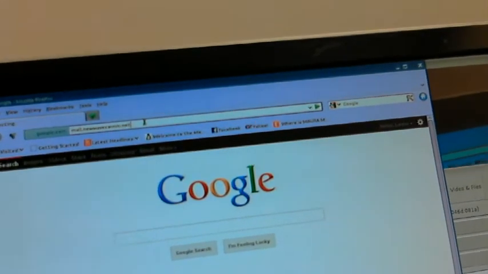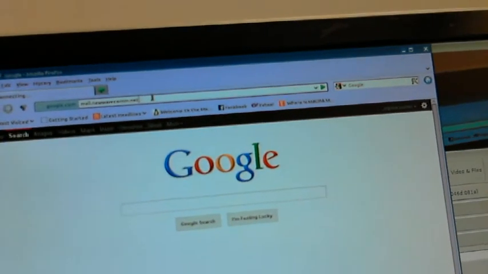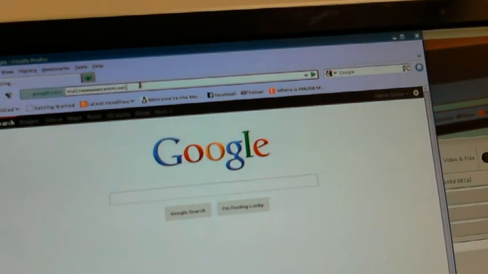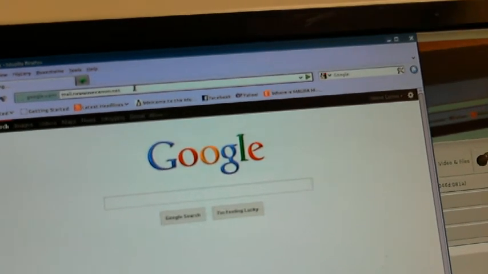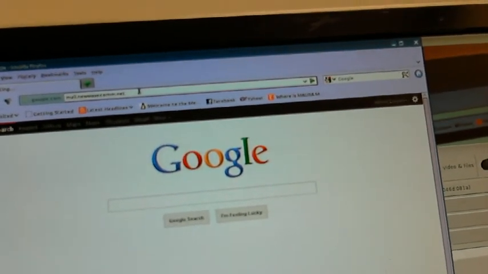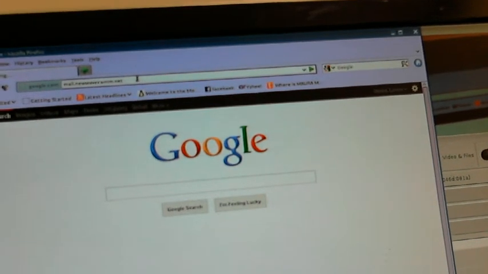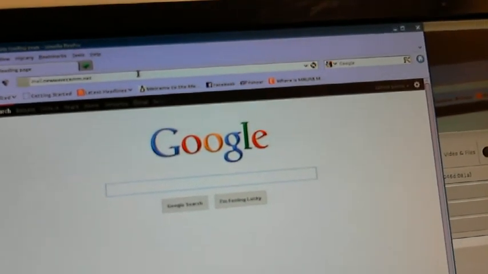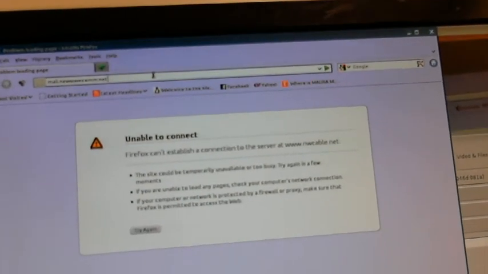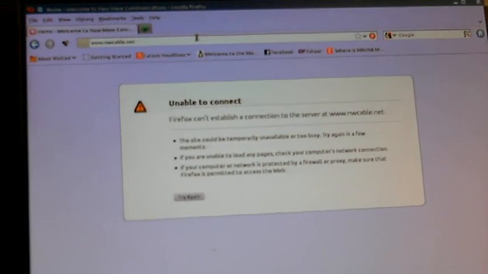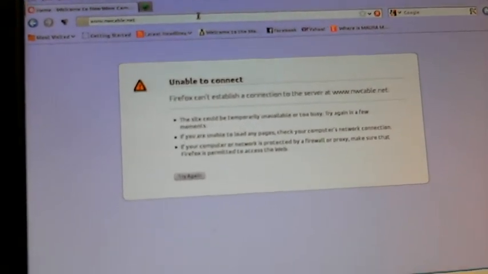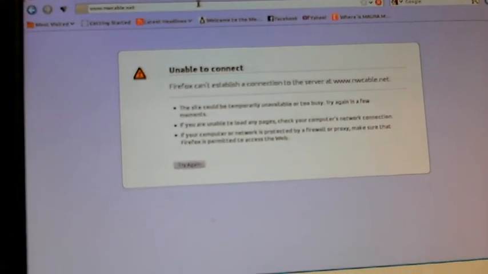Some of the browsers on these phones are not... Now it's going to nwcable.net. I don't know if it's just me or not. It's having DNS resolution problems.